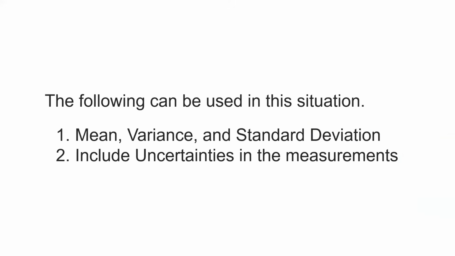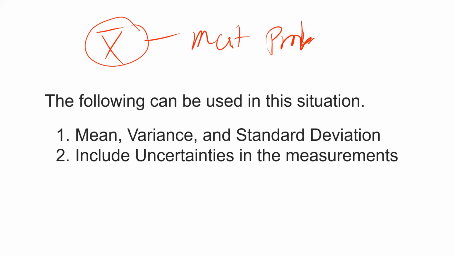So when we don't know the true value, we consider the mean of the set of data, the set of measurements, as the most probable value. So closest to the true value. So kinukuha natin yung mean because we consider the mean as the most probable value. Meaning, this is the value that is closest to the true value given a set of data.